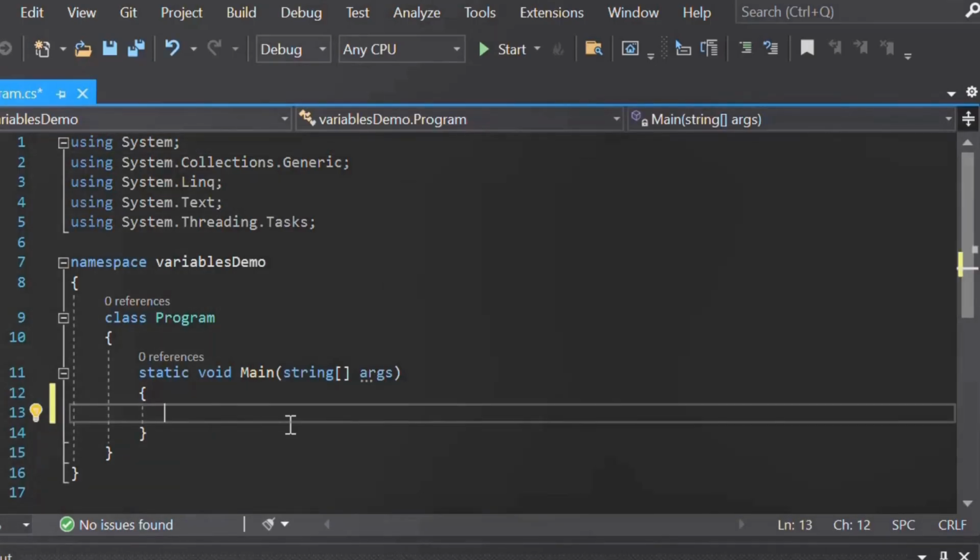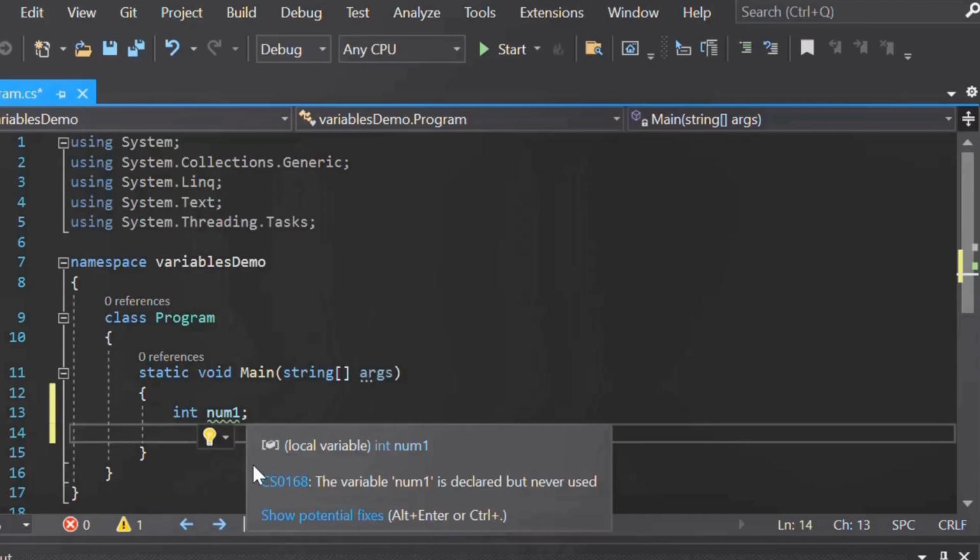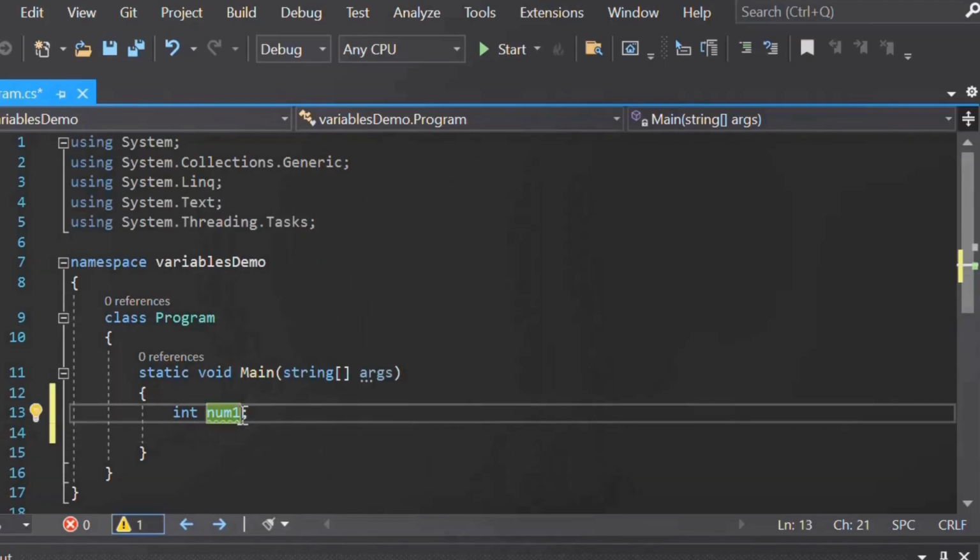The first data type that we are going to create is of integer data type. To do that, we type the word int and space, and then the name of our variable. We call it num1. So we have created a variable called num1. You can also assign a value at creation. Let's give it a value 0.